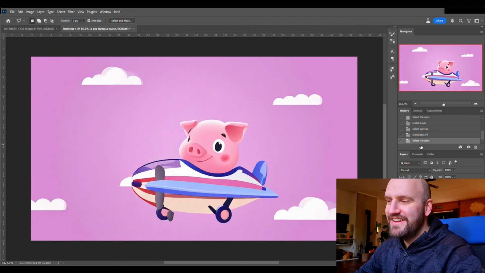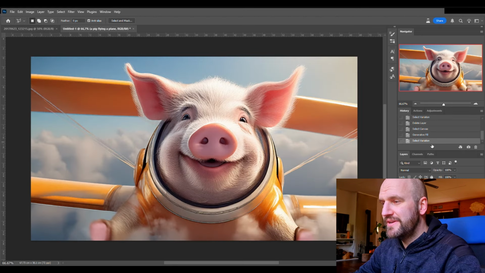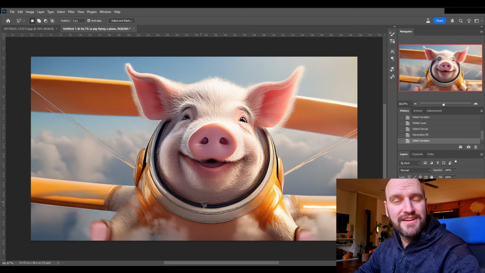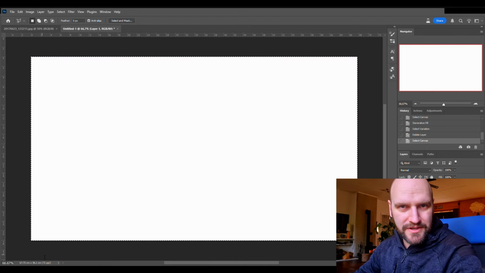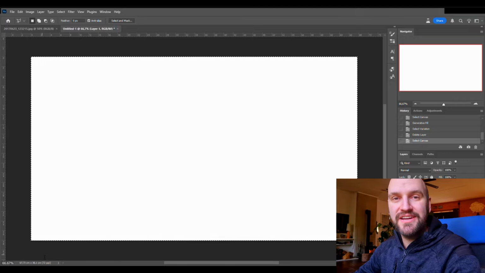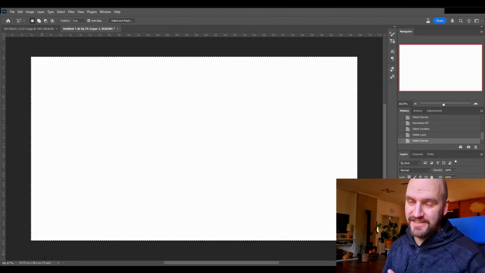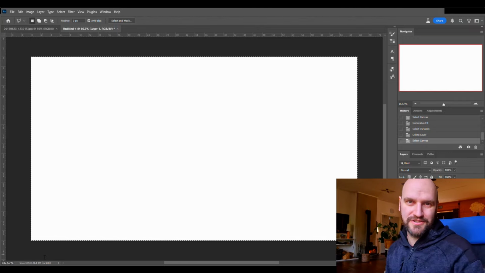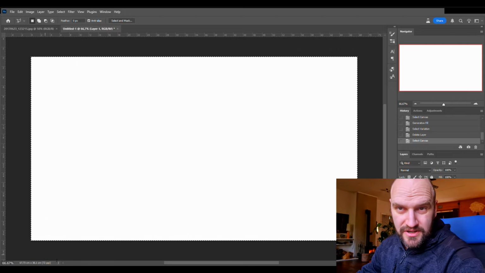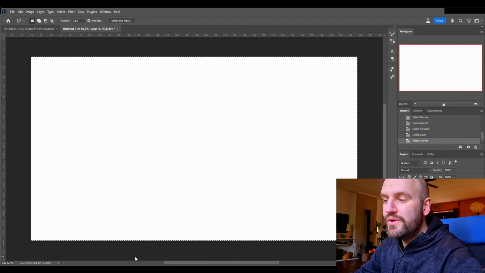Here's another. As you see, it doesn't always get it right. The plane doesn't really look like an airplane. And then we have this one where for some reason the pig's head is where the propellers should be, and the landing gear are the pig's legs. So obviously it doesn't always get it right. Let's try one last one before I show you guys how you can practically use this for your own pictures at home. Downtown at sunset with UFOs.